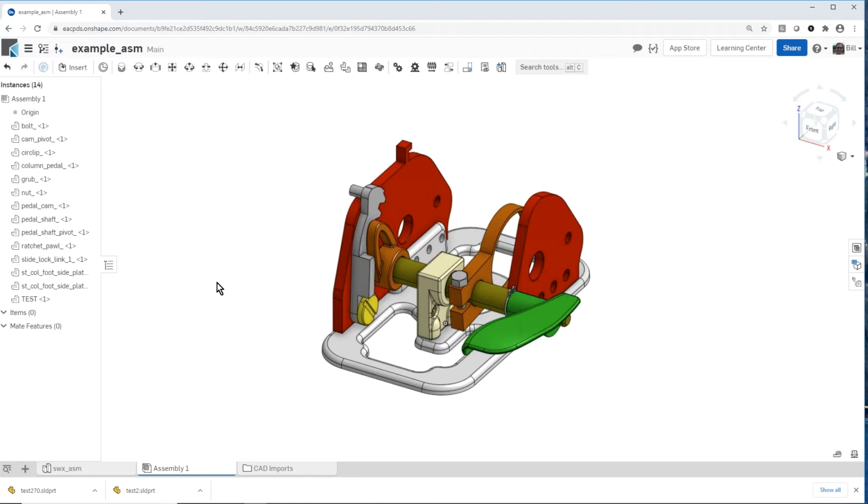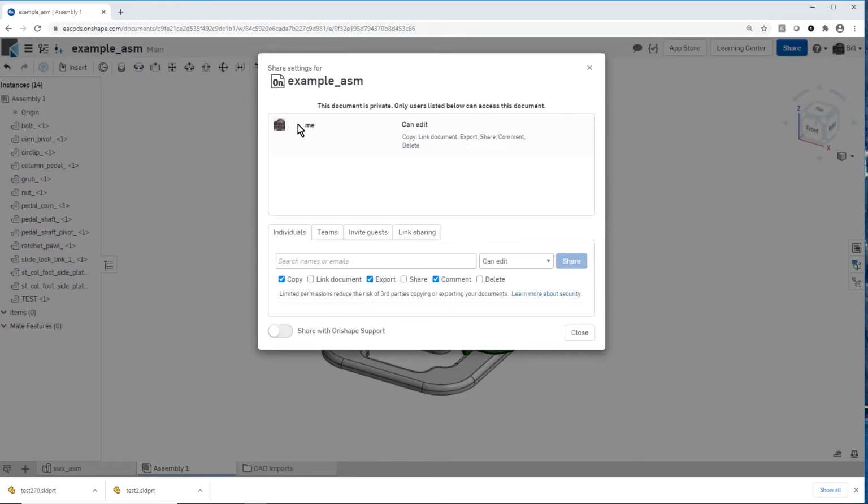That's what really sets Onshape apart, is that we can have people working on the same part together or the same assembly together. And it's really nice, a great way of communicating and collaborating and keeping the design process moving. So to do that, I'm just going to use this bright blue share button. And I want to share this with somebody. You notice right now it's shared with just me. Nobody else in the world knows about this. So it's sort of a whitelist.